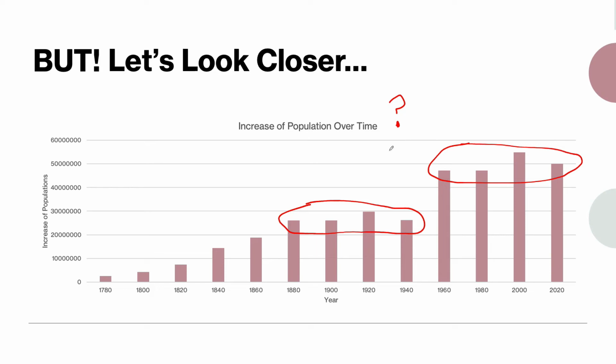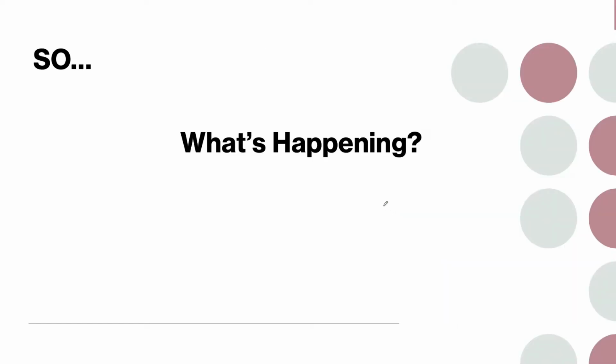But you may have noticed I said three things. The third is the startling increase here in this 20-year period between 1940 and 1960. So here's 1, 2, and 3. What is going on in each one of these situations? So what's happening? What is going on that we see our population growth is steadying so much in a 60-year period, increasing a dramatic amount, then steadying once more? Let's take this a portion of history at a time and figure out just what is happening.